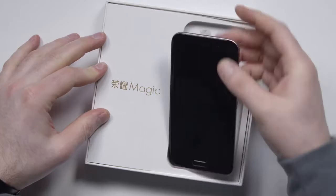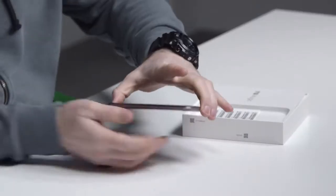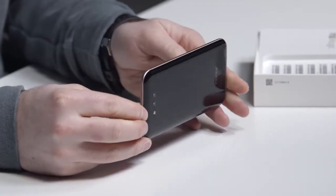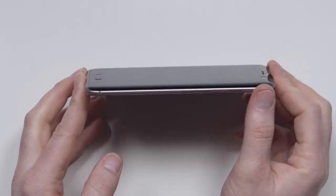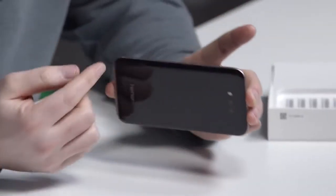Okay, what you're gonna notice here is that you have this curvature, this edge. I guess Samsung's not the only one that can do an edge. Now keep in mind, this thing came out before the new Galaxy S8. And you can see the back there, glass, dual lens system, thin around the side, and then a similar curve on the front as well. So it all boils down to this slim edge on the side, and you get a curve both ways. So it's like the S8 or even the S7 Edge, except that the curve exists on both sides.